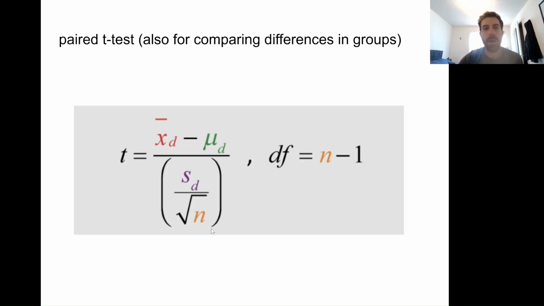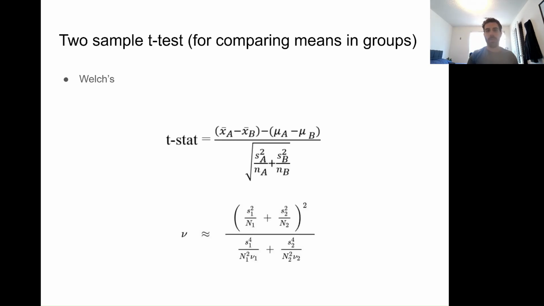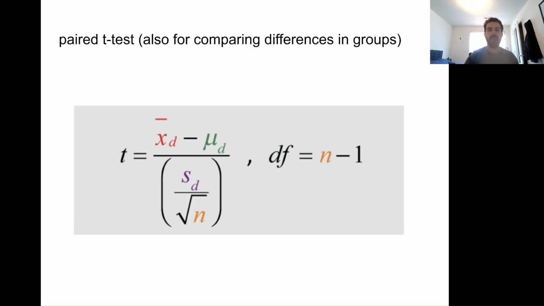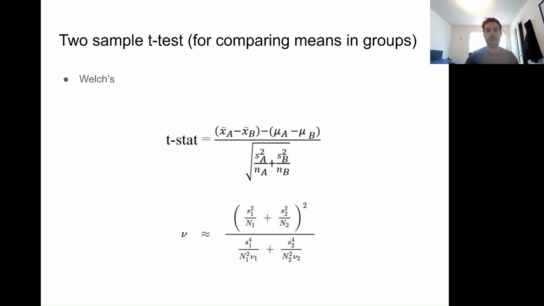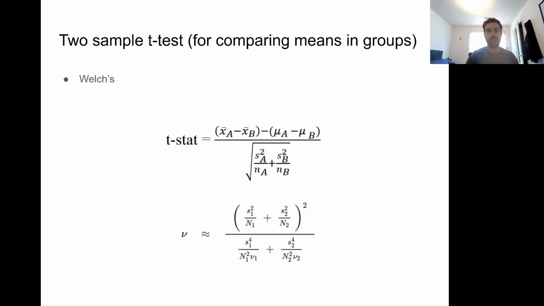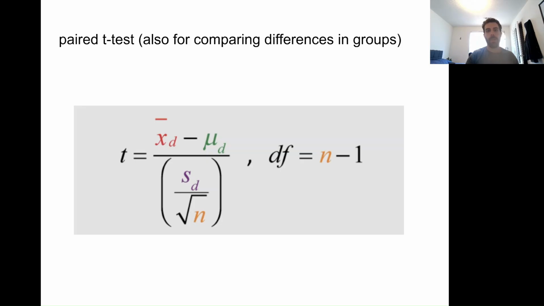So obviously this is a lot easier, but it's also very different than the two-sample test for comparing means, and I want you to take a minute and think about what is the difference, besides the fact that this one's more complicated to calculate. In terms of application, when might I use Welch's test, or the two-sample t-test, or the paired t-test?